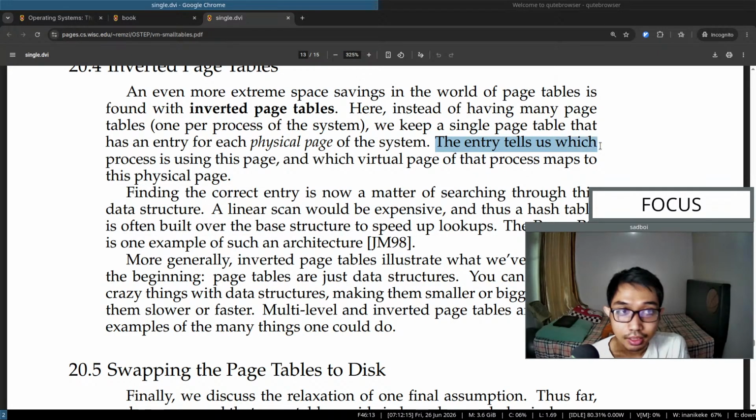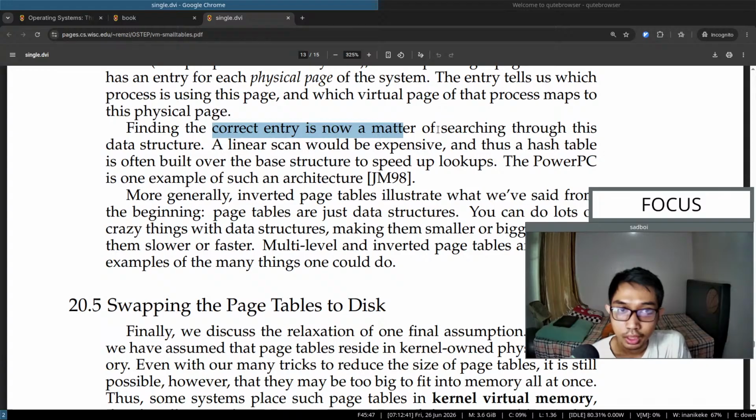The entry tells us which process is using this page and which virtual page of that process maps to this physical page. Finding the correct entry is now a matter of searching through this data structure.